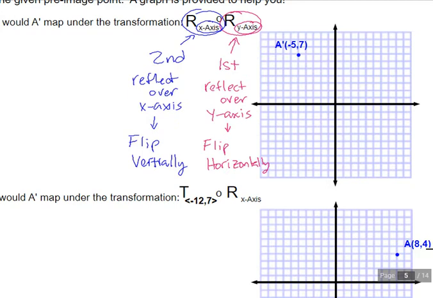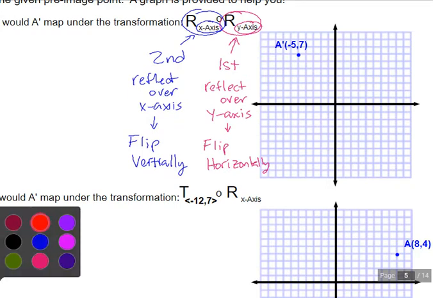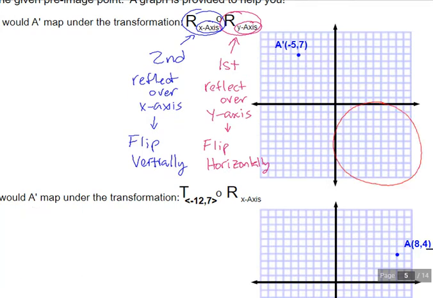First, it's going to flip horizontally over the axis to the right, and then it's going to flip vertically over the x-axis to the bottom. And so it should probably end up somewhere down here. That'd be my guess. It'd end up in there because it's going to flip to this side, and it's going to flip down to here. We shouldn't just rest on the guess, so we should go ahead and execute it.